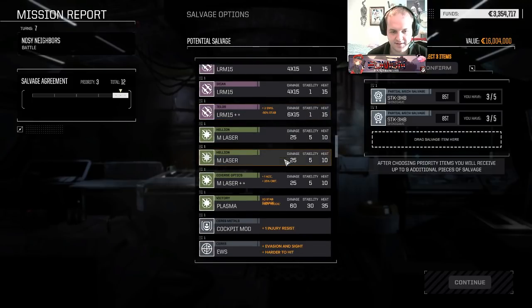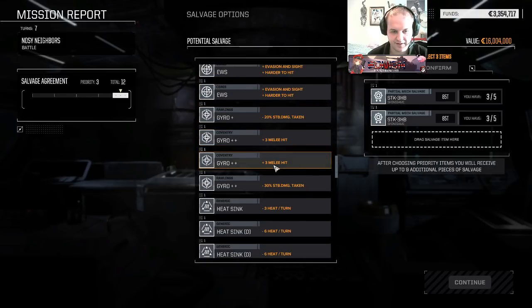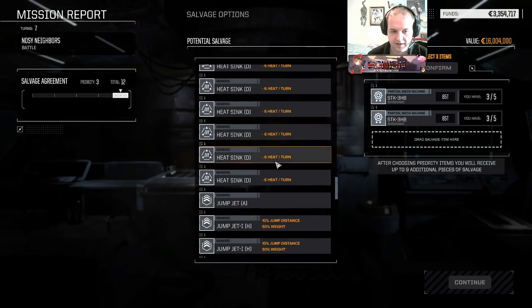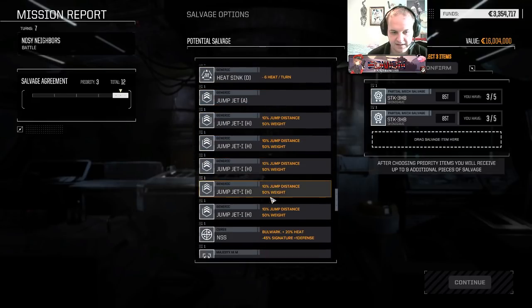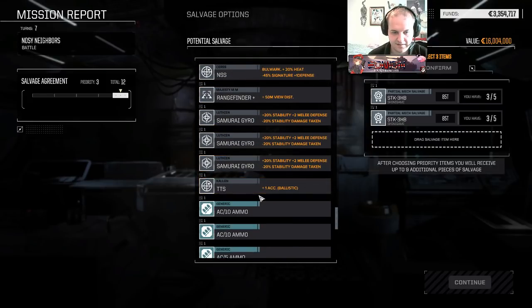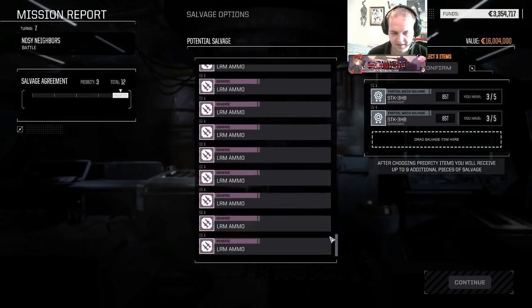That's nice. Cockpit mod, which is not very interesting. Lots of double heat sinks, but only one garbage one. Lots of nice jump jets. Plus one accuracy for ballistics, not super exciting.